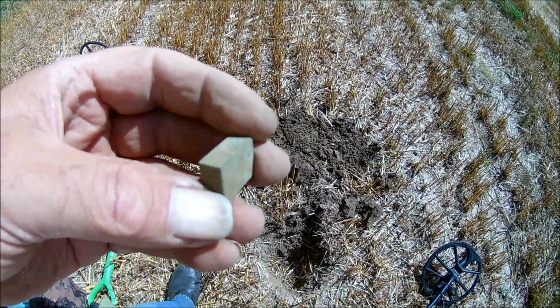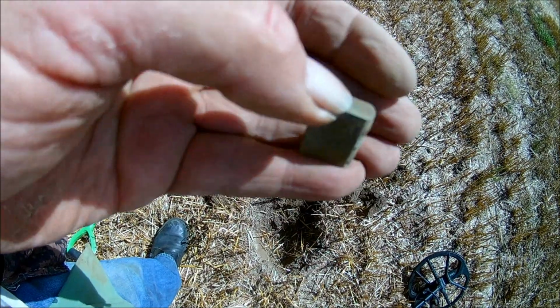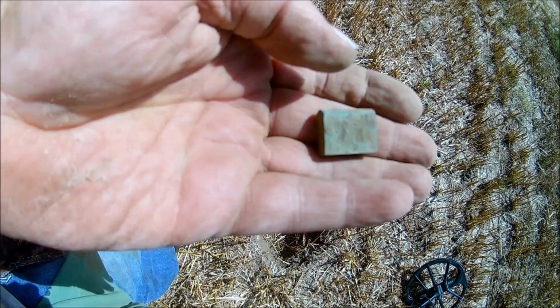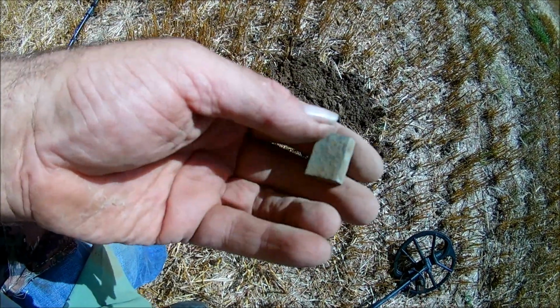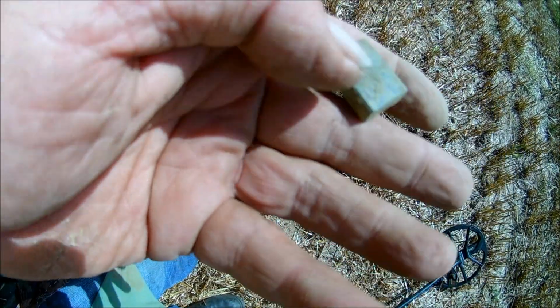Oh, this was deep, but it's a big chunk. It's a brassy alloy, copper brass alloy, and it looks like a little book, look, with a spine. I can't see if there's any markings on it, but we shall have a look when we've cleaned it up later.